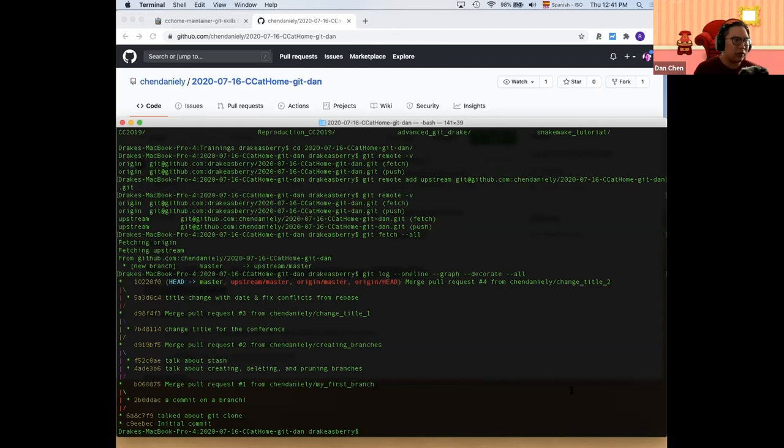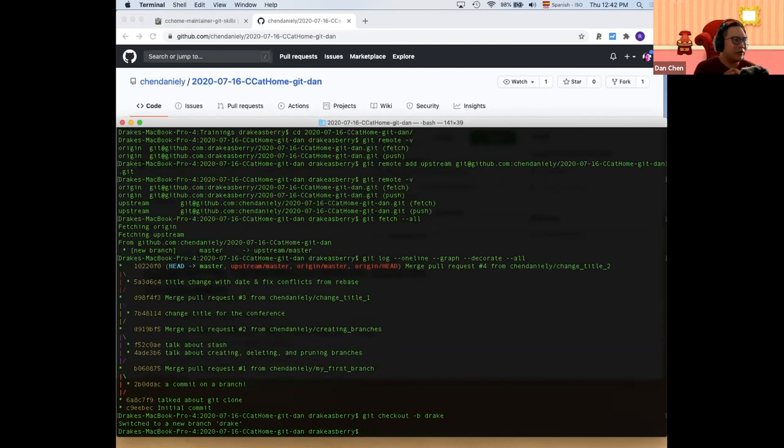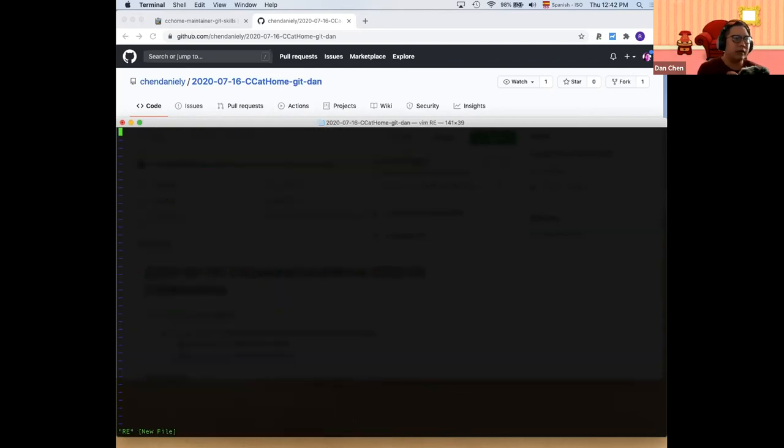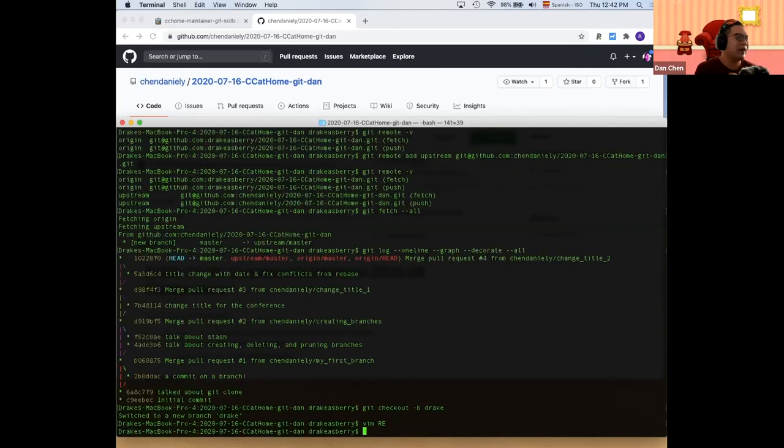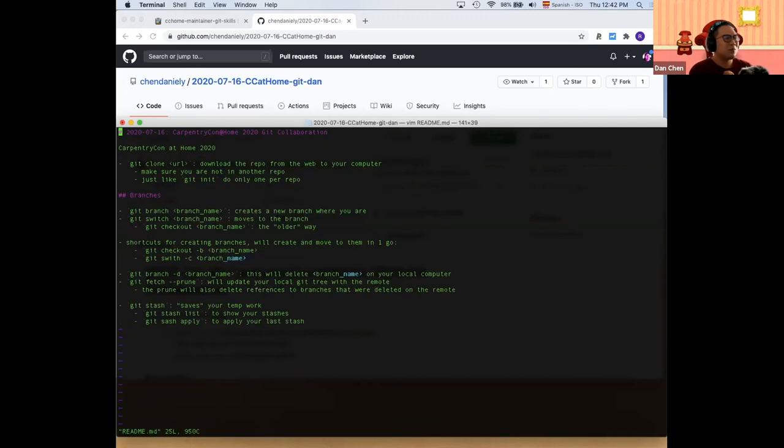So we can do something very simple, like let's make a branch. You can say git checkout -b, and then I guess you can put your name in there as your branch name. Yep, and hit enter. So now you're also in that branch. You can edit the README file at the bottom. Yeah, you forgot to hit tab. I guess you can put in your name at the bottom or something.